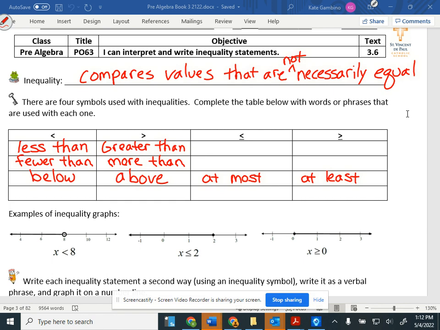When we see that symbol, I always say one thing in my head when I say it. What do you think is the most common thing that you would say when you see that symbol? Colin? Less than or equal to. So when you see that symbol, usually in the younger grades, we say less than or equal to. Your number is less than or equal to. We need to know the different words that would be in a word problem that would clue you in that that's the symbol we're using.